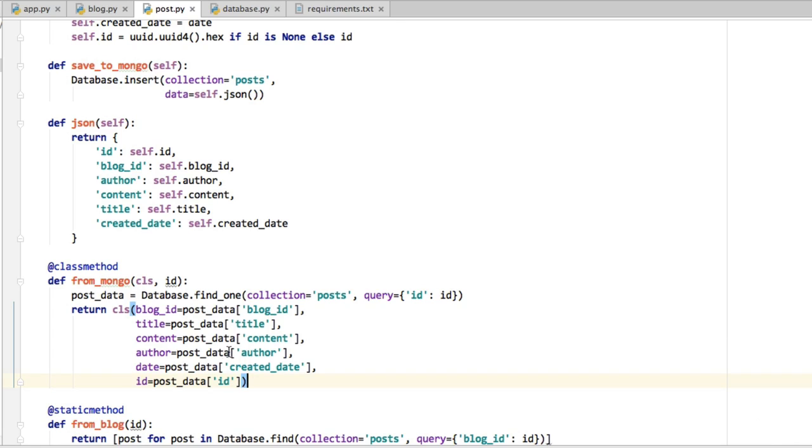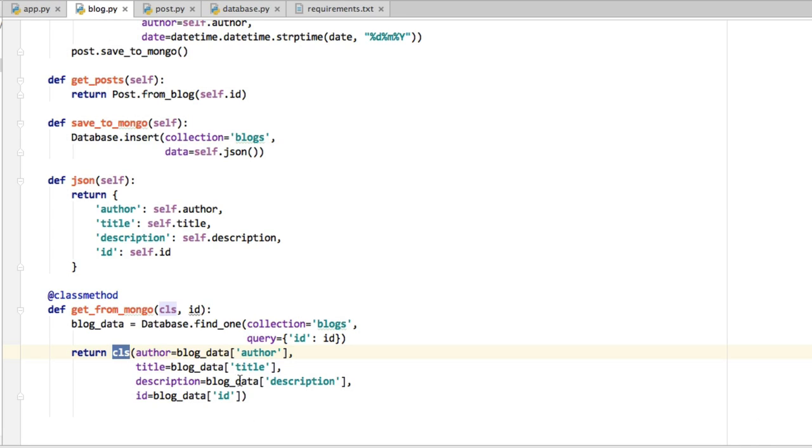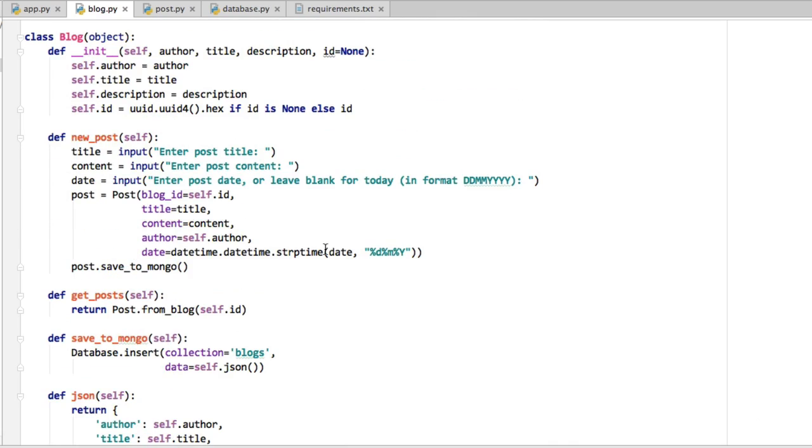So it does seem a bit more cumbersome to do this, but do remember that now we don't end up with some data being returned. Instead, we end up with an object being returned. So we can get from Mongo and then do something like change one of the properties, save it to Mongo again very easily. And with a blog, we can get the object back and then get the posts from it very easily. We don't need to perform multiple queries. We don't need to get the data and then call the post.get from blog method or things like that. So this simplifies the flow a bit. And this is the whole point where we've got objects, is to be able to use them. So this is the class method, and this is our blog class as well.